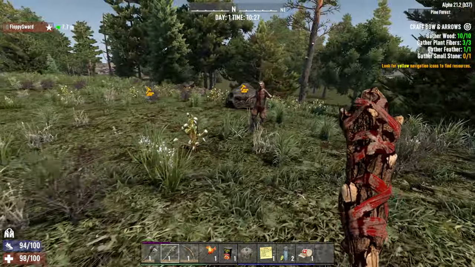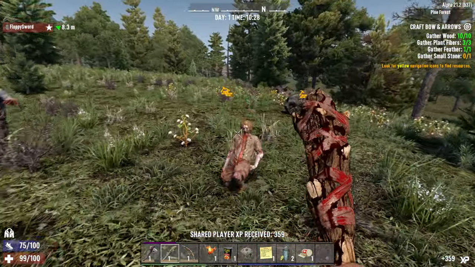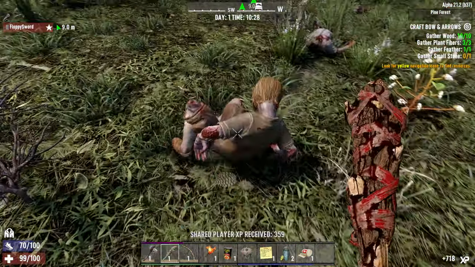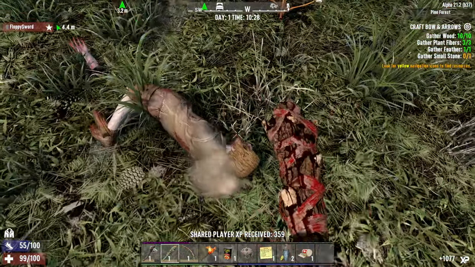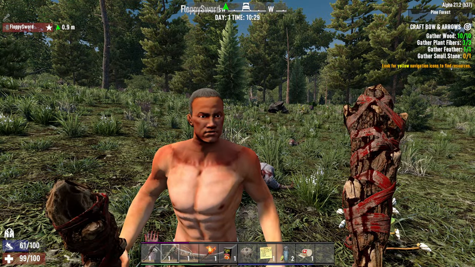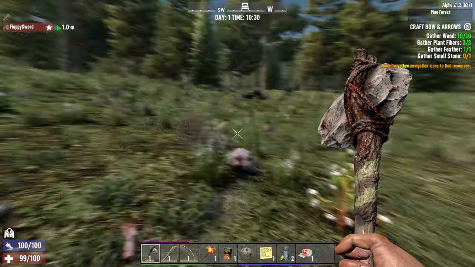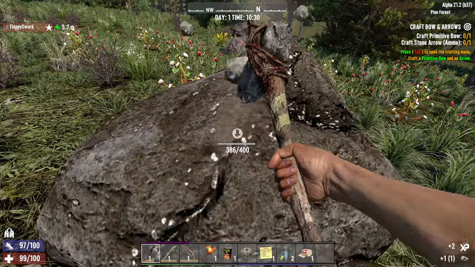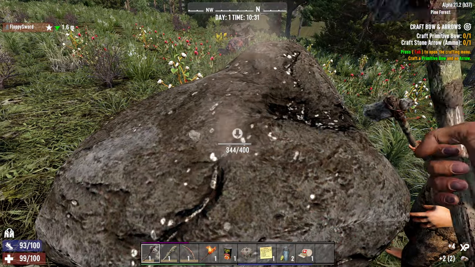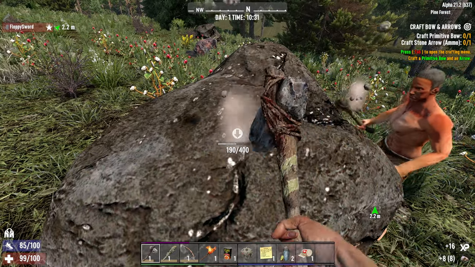Right over the old noggin. I do believe the zombies get harder the more we level up. Also, we share experience when we're near each other. So even if you do nothing, you'll get experience. Oh, yeah, as long as you're nearby. All right.